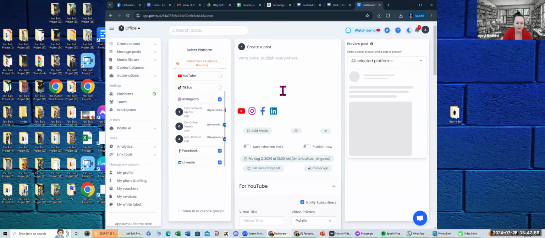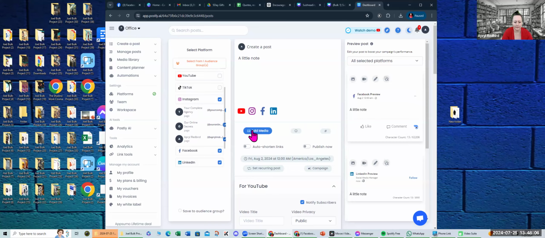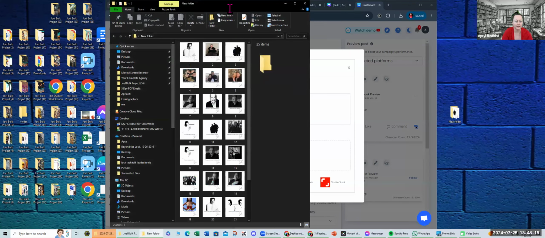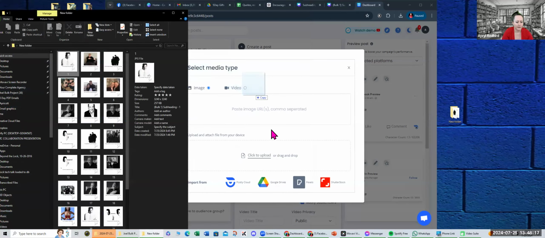So here's where I will type a little note right here, and I will add media, image. I can click to upload, or I can go in my folder here and drag and drop.